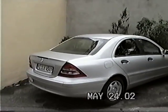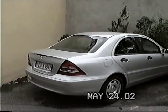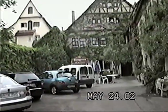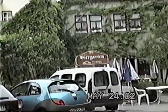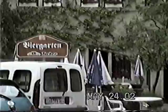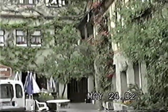Oh, I guess it's Friday morning here in Rothenburg. This is our nice Mercedes. Really enjoyed traveling in that. And this is the pension we stayed. And the Tucher was the beer we had last night. We had Tucher Bock beer, which was outstanding. You can see the beautiful climbing roses.